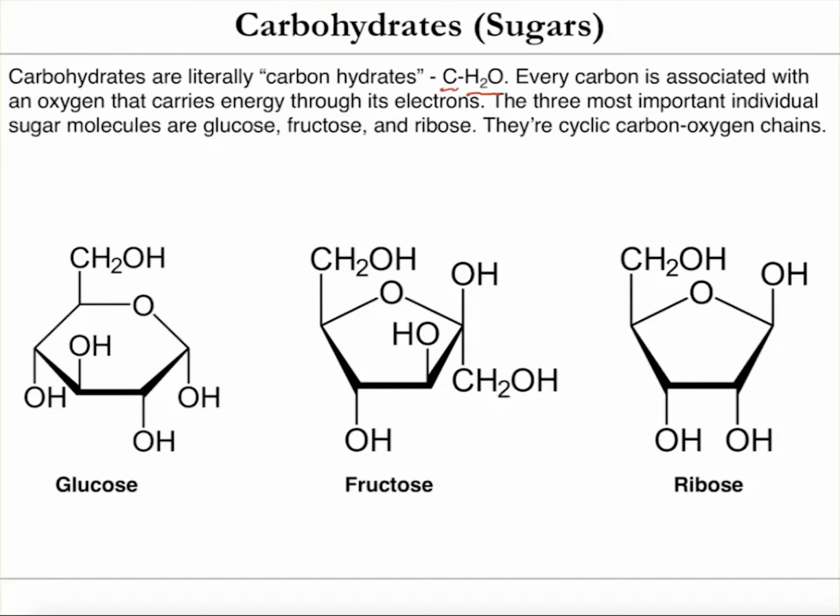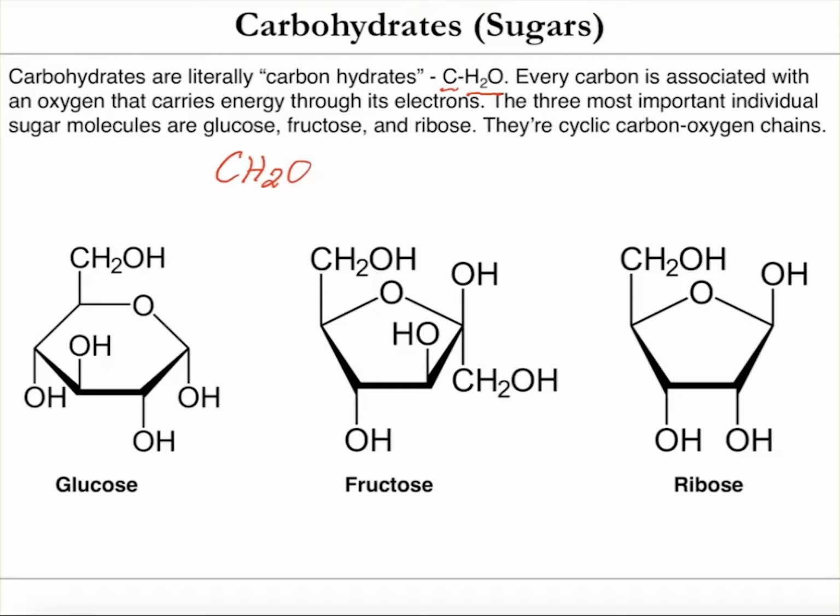So they have a repeating structure of CH2O. When you're thinking of carbohydrates, you can think that it's for the most part just carbon molecules that are associated with oxygen molecules. Now, these oxygen molecules, of course, are electronegative. So you can think about these carbohydrates as carrying energy through their electrons. We'll talk a bit more about that, but basically metabolism is taking carbohydrates like glucose and then removing those electrons and using the energy from those electrons to make ATP, which allows your body to function.